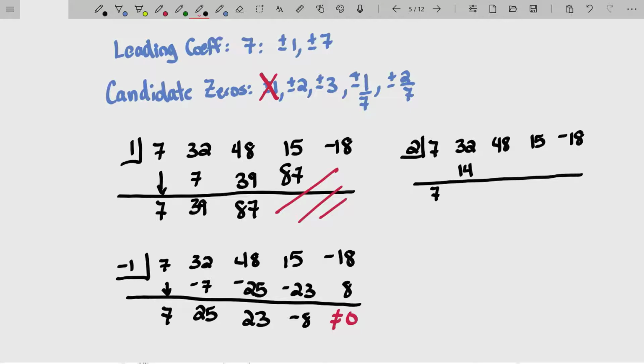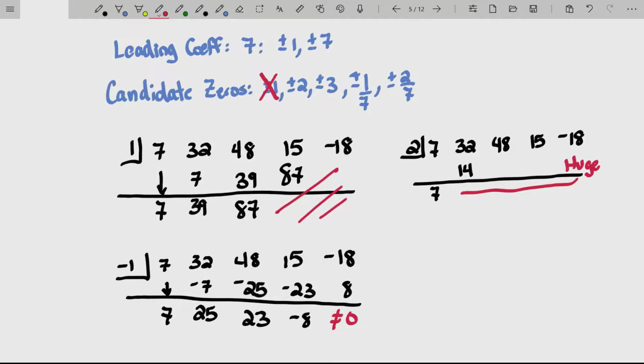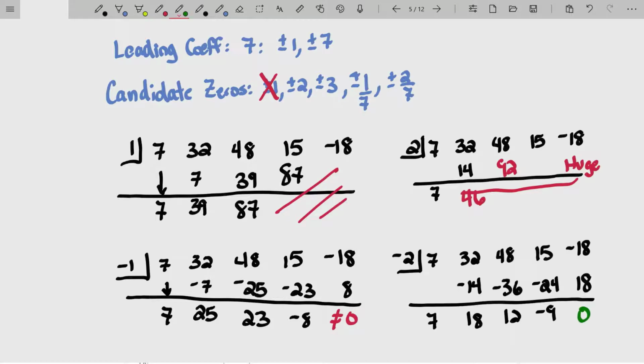Let's try 2. And I only have to go about that far before I realize this is just not going to work out. Because every time I get a result, it'll be positive. I'm going to double it, add it to another positive, double that result, add it to another positive. It's just going to grow. It's going to get huge by the time it gets there. So I know that 2 is not a 0. You can try it out if you want, but I'm telling you, 32 plus 14, what is that, 46? Double that up. You're already in a 92, right? And then you add those two together. It just gets larger and larger. So I'm just going to not follow through on that one, and I'm going to switch to -2.